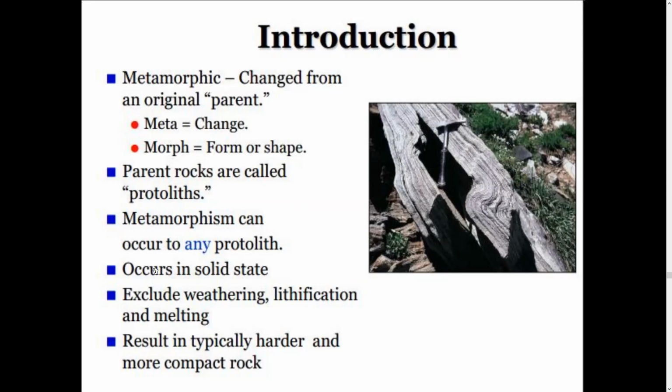So this is a change, something changing from one form to the other, but that change is occurring in a solid state, right? Change occurring in a solid state. So these rocks eventually become harder, much harder than what their parent materials were. Now, this change does not include, for example, weathering processes. It does not include lithification processes. It also does not include melting.